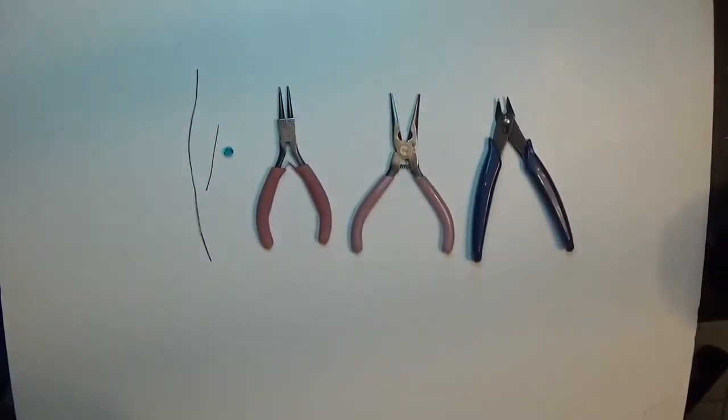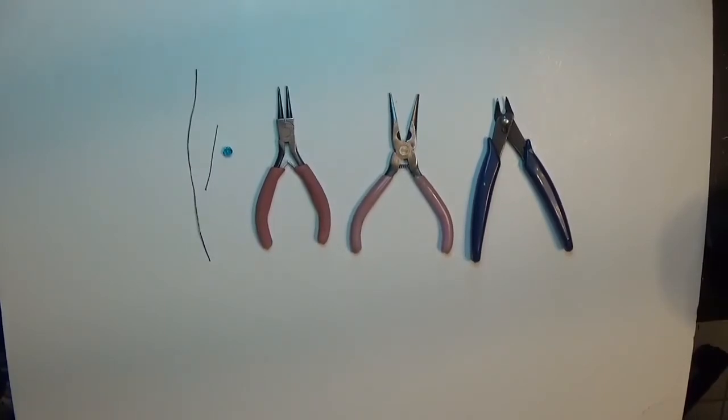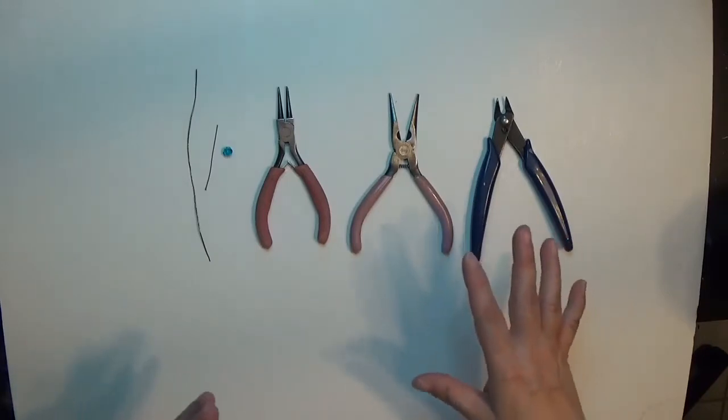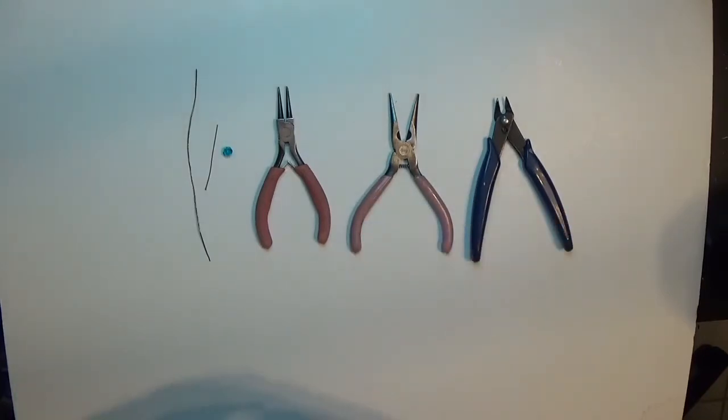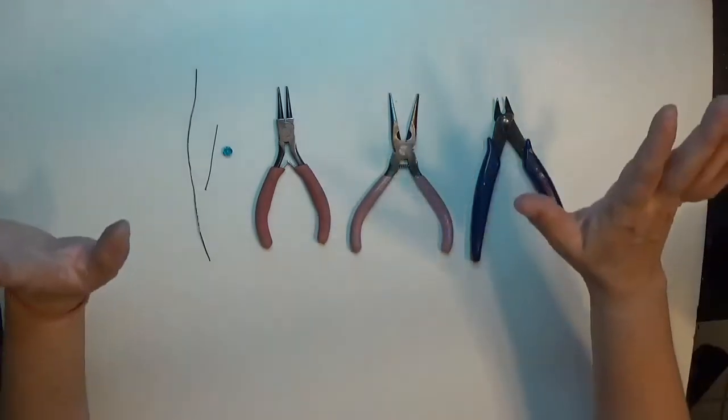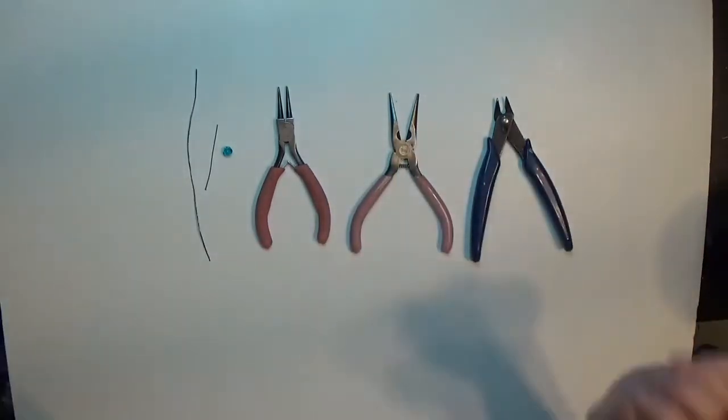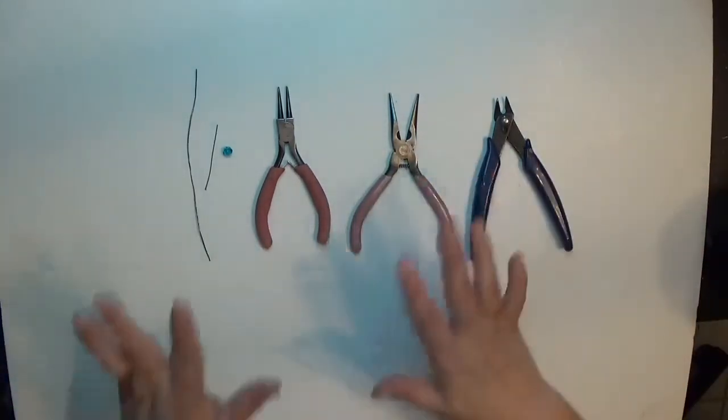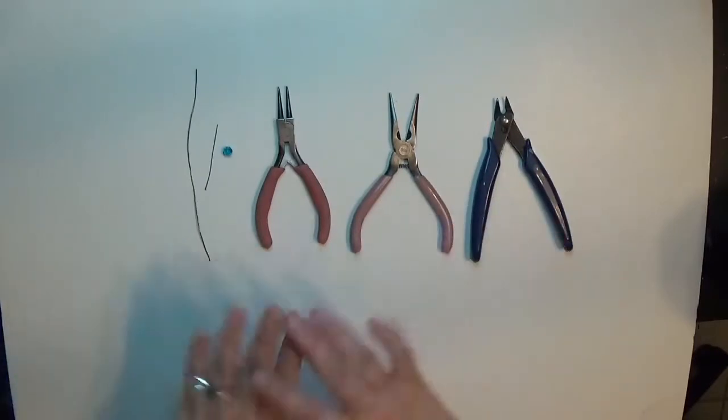Hey y'all, it's Hope at Crafty Hope and I am here with another edition of my jewelry making for beginners series. This is going to be technique number three, but it's actually the eighth part of this series. This technique we are going to be making a wrapped loop. I have to tell you, making wrapped loops is probably my favorite technique. It's what I use over and over again, so I'm going to go ahead and get straight to it.